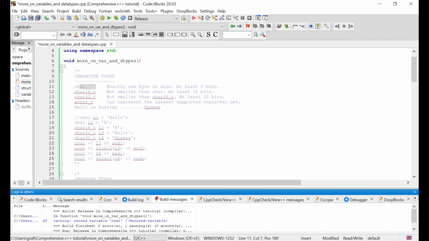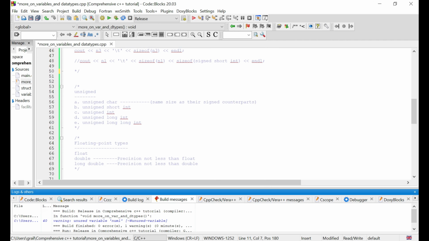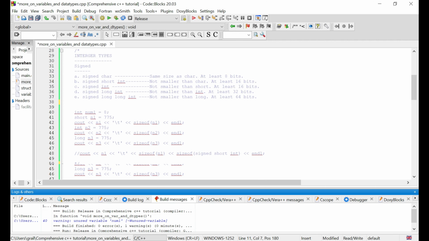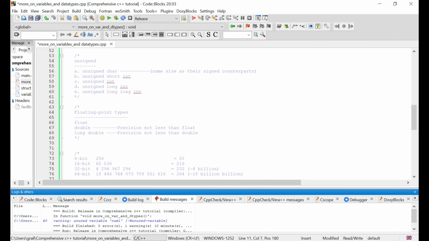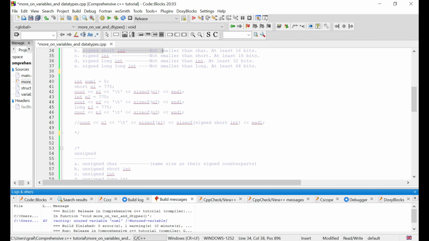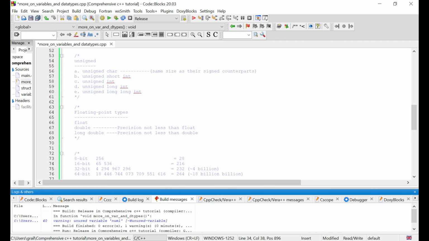So they have the same space. It doesn't really matter. So unsigned character, signed character and just character, they have the same space. Over here, unsigned short integer has the same storage space as a signed short integer, right? So the same storage space is created for those ones.